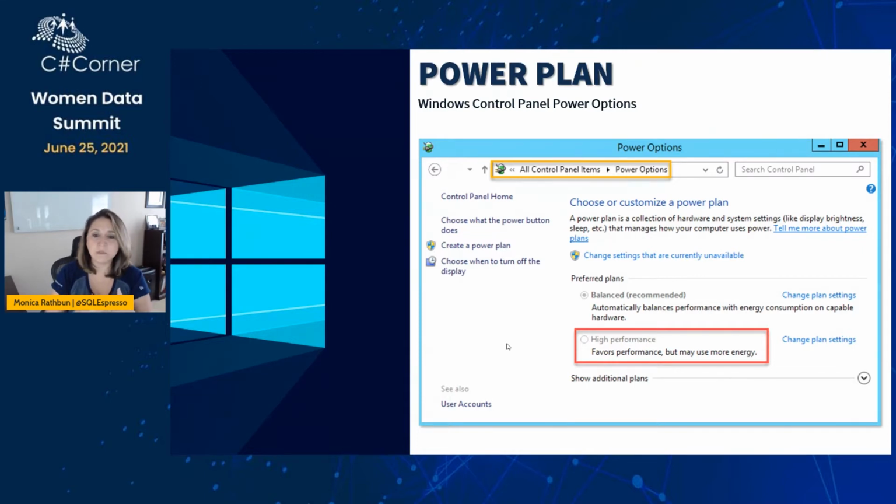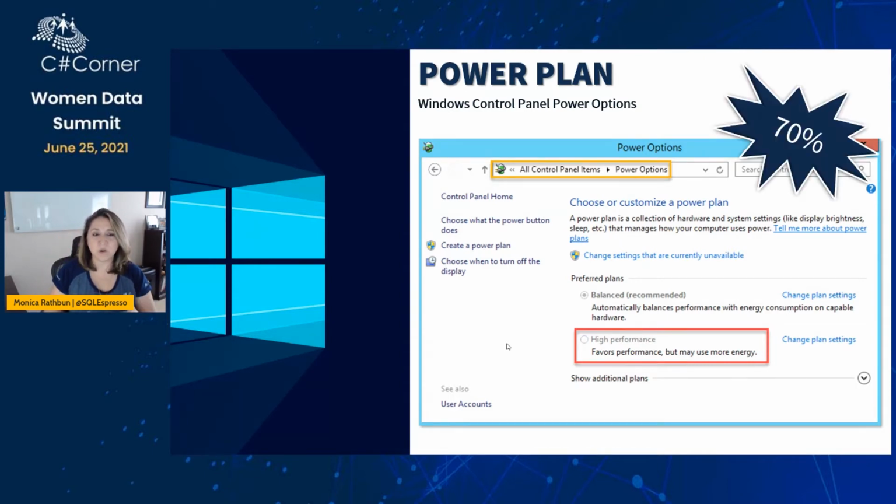Now, by default, lots of Windows admins automatically set your power plan on balanced. What that does is it holds back some of that power. It revs your engine and then it stops, revs your engine and then it stops, when it comes to CPU. You actually only end up using 70% of your CPU. Look at that number. You end up losing 30% of your CPU power by being in the balanced power plan mode. If you are in high performance, then that CPU is going to rev and you can actually keep it up high and use it.